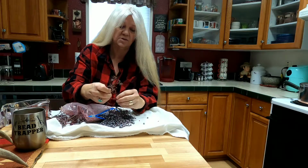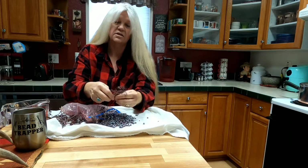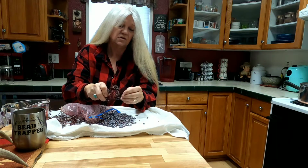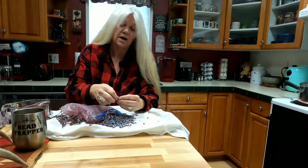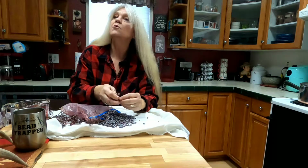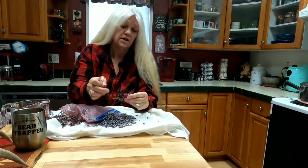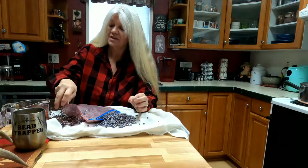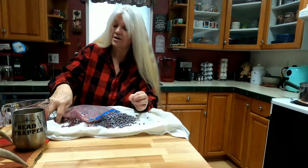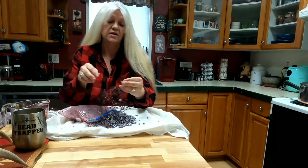I take a tablespoon, we both do, every day, at the same time we take our vitamins. We just look at this as part of our health regimen. I figure I probably got enough to get me to about May. Well, I want to continue taking it in the summer as well. And this year I'm going to have to end up buying some because I know that I won't have enough.